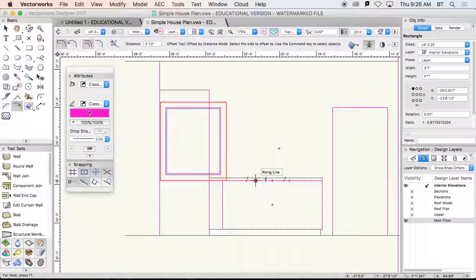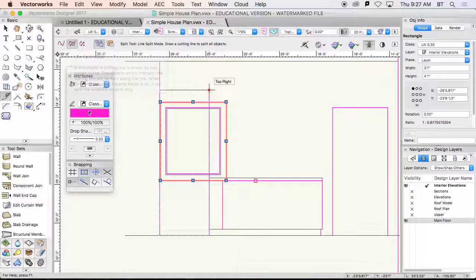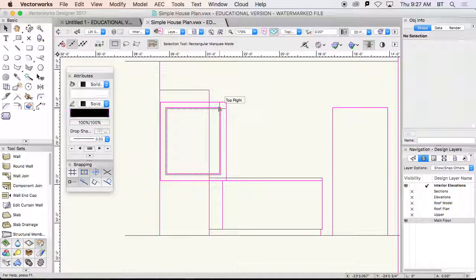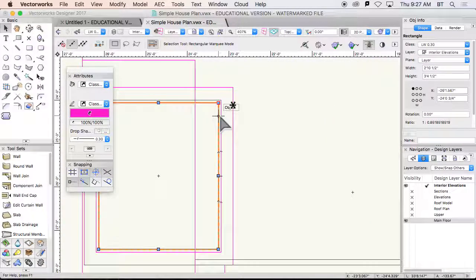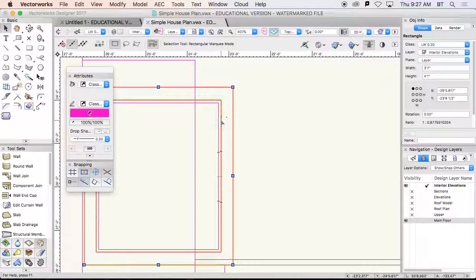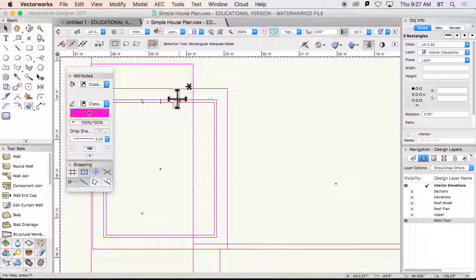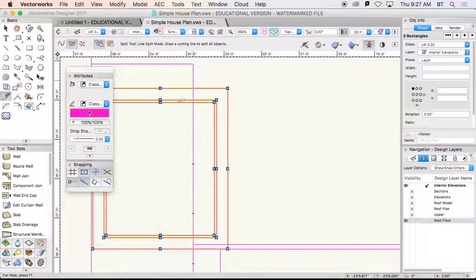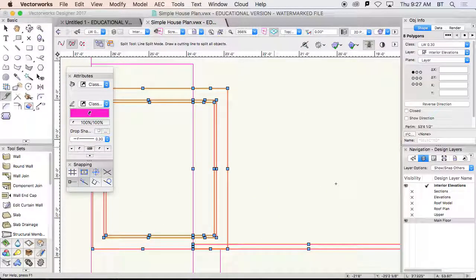I'm just going to leave it like that. If I want, I can add more details, so I can make it a horizontal slider, a single hung, a casement, an awning, whatever is possible. Here I'm going to use the split tool in line split mode, but before I do that, I have to select all 3 objects. Why isn't it letting me do that? There we go. Now I'll use that split tool and go down the line.